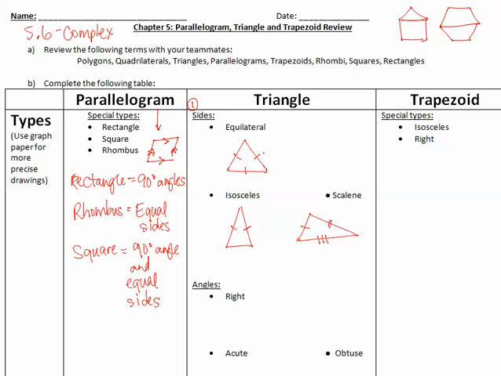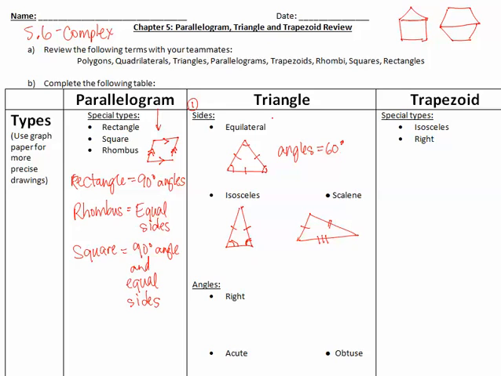What's special about an equilateral triangle is that because all of the sides are the same, all of the angles will also be the same, which means all angles will always be 60 degrees. In an isosceles triangle, because two of the sides are the same, two of the angles will be the same. These two here in the corner, depending on the size of one, the other one will be identical, and then the top, or apex, angle will just be the difference between those two and 180. In a scalene triangle, because all three sides are different, we can have three different angle measurements as long as they add up to 180 degrees.